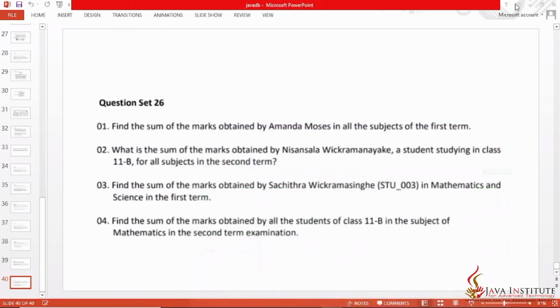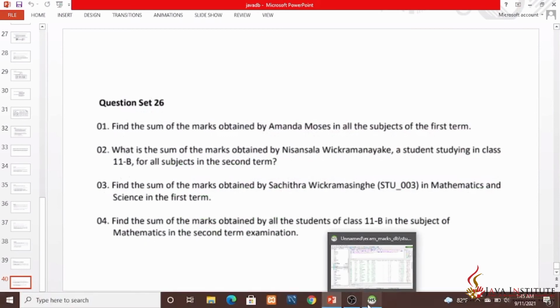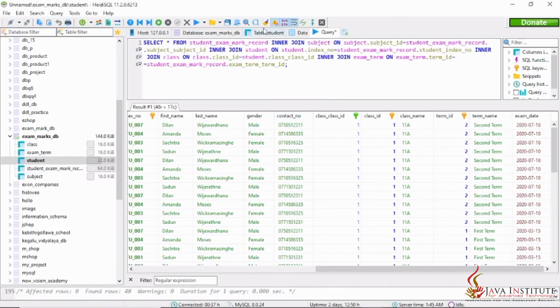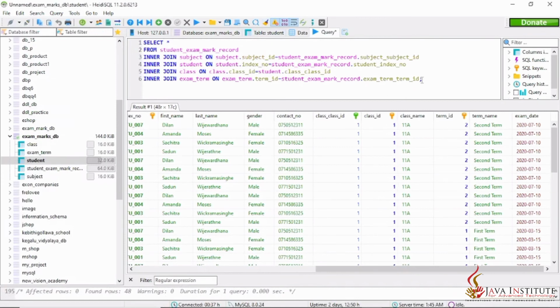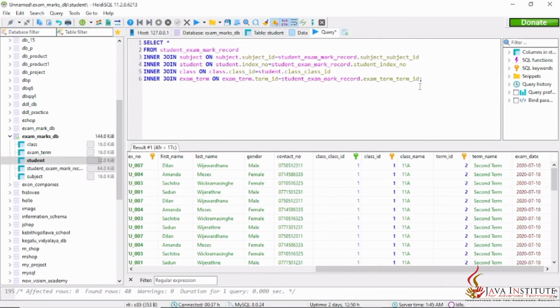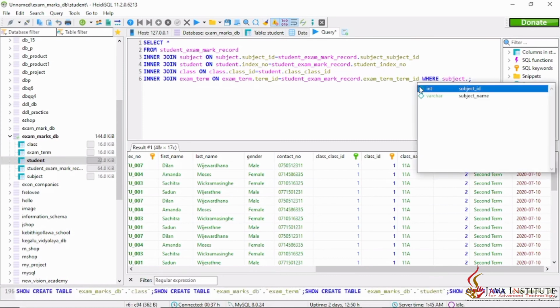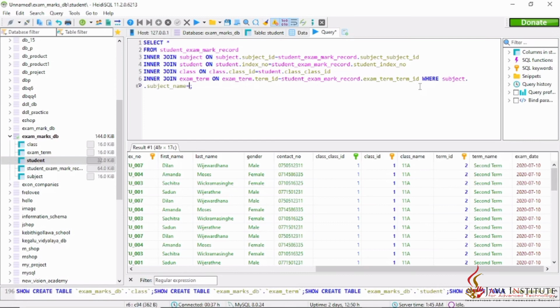Then, as in the question, we have to filter by the subject name, the subject of mathematics. So I am going to give the condition: the subject table's subject name should be equal to mathematics.